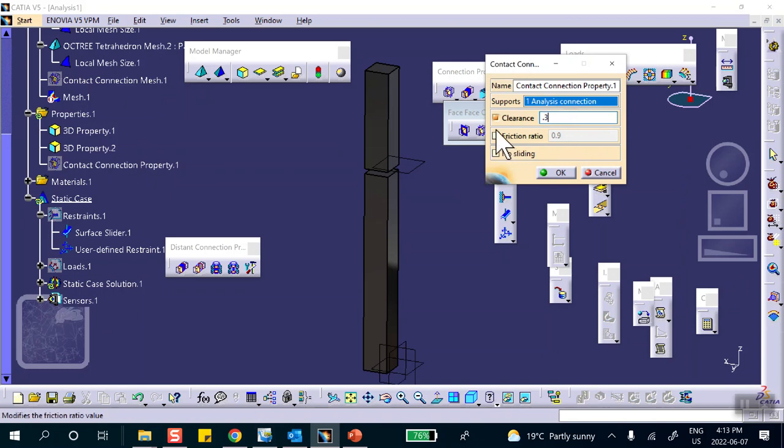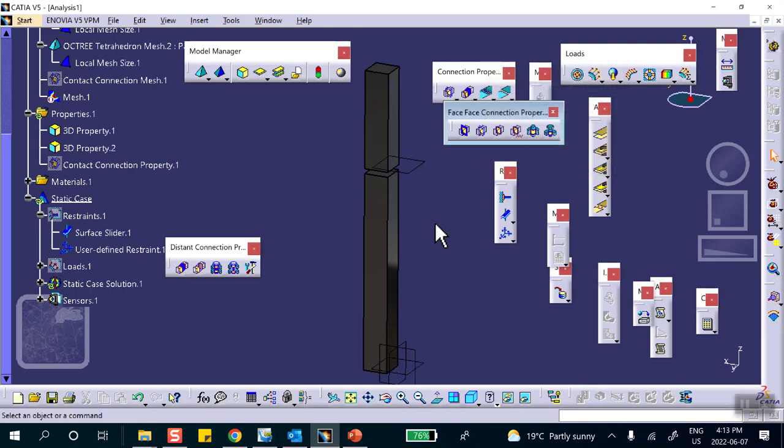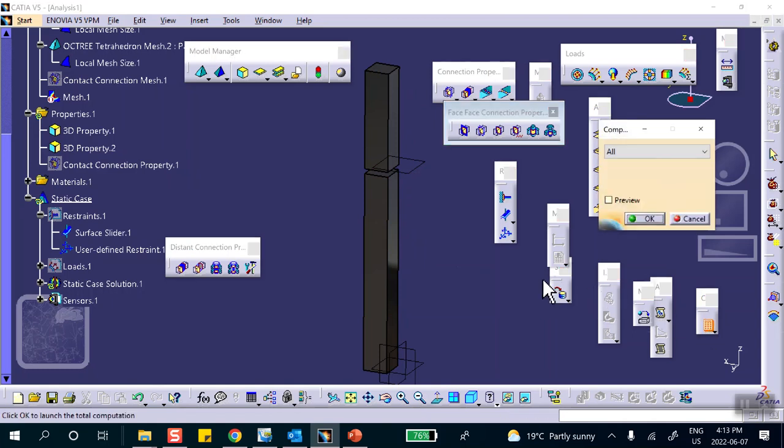Notice that I checked the clearance and put 0.3, then say OK. So it's the same problem. We are pushing this block down by 0.25, and this gap is 0.1. So obviously it sounds like this should establish contact and go through. So let's run it and find out.